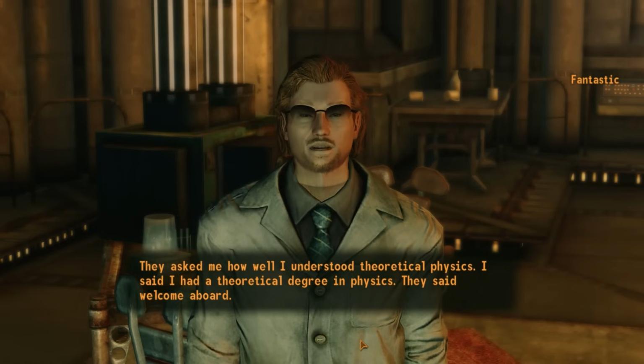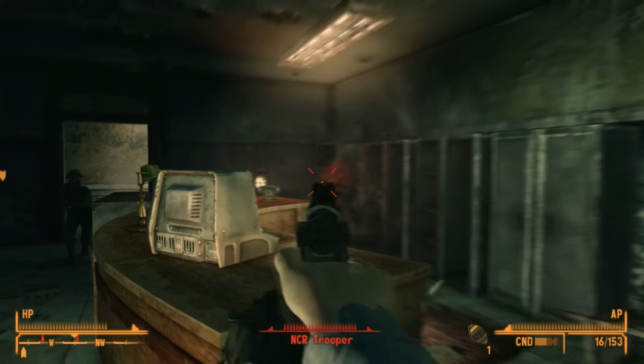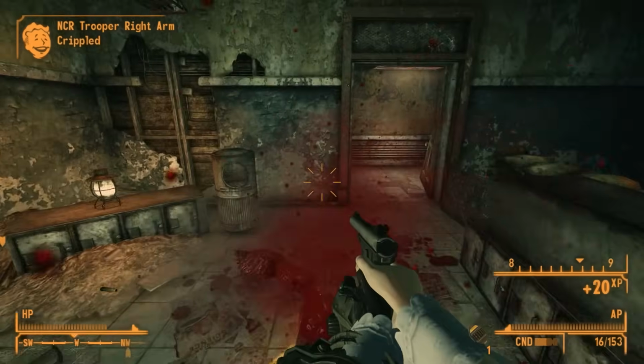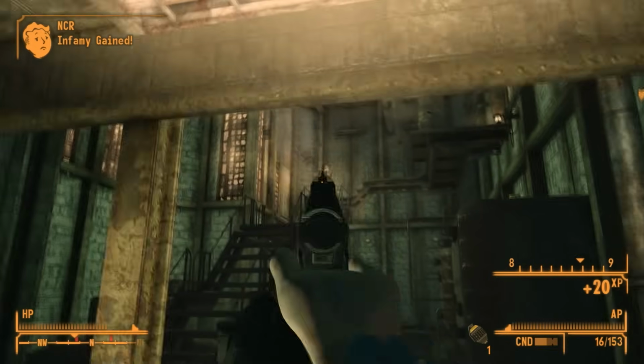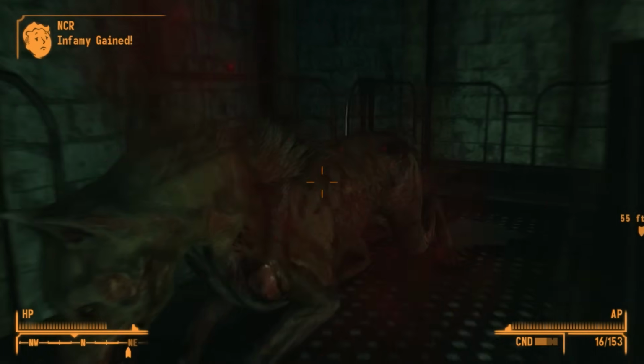They said welcome aboard. But he also has to be one of the most charismatic, because upon doing a Legion playthrough, if you take out all of the NCR at Helios 1, you would expect not to see anyone that was working there. Well, of course, if anybody was going to survive and join the Legion, it would be Fantastic.